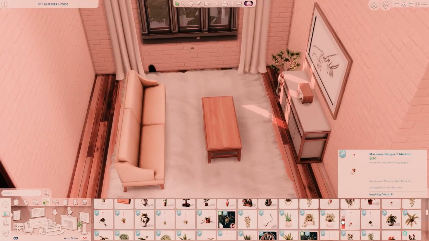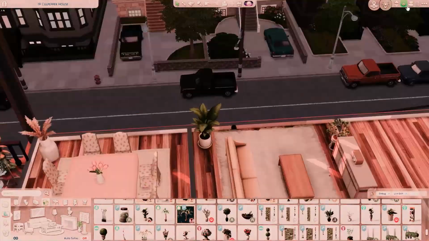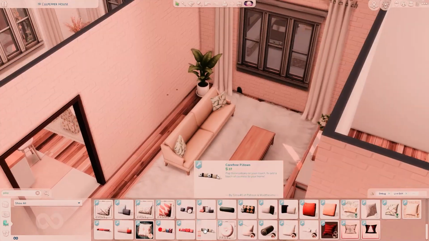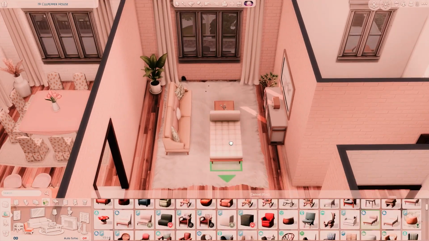Here we are in the living room, and we're just obviously putting in some plants because this is a plant mom's house. We have some plant-themed pillows here. This seems like such a cozy apartment. I would love to chill here with the pink brick. Oh my goodness, this would be so iconic.